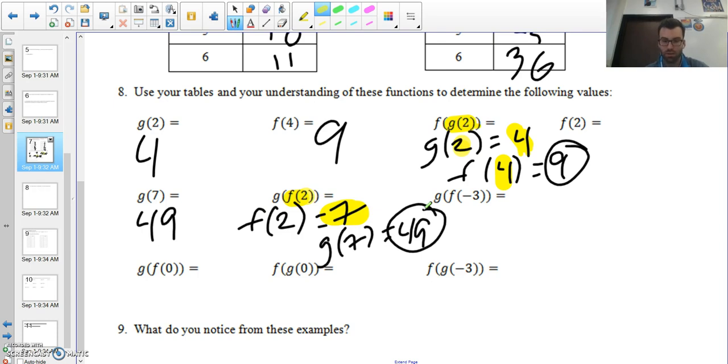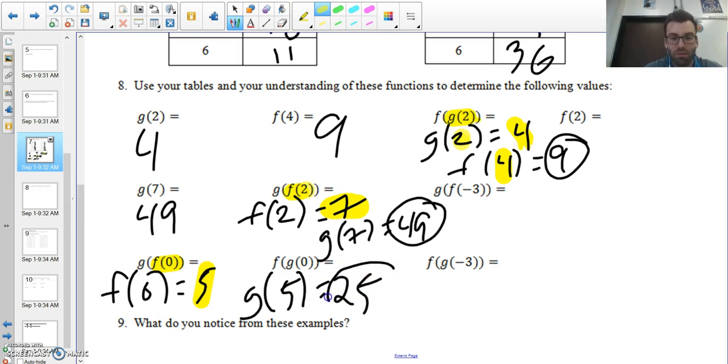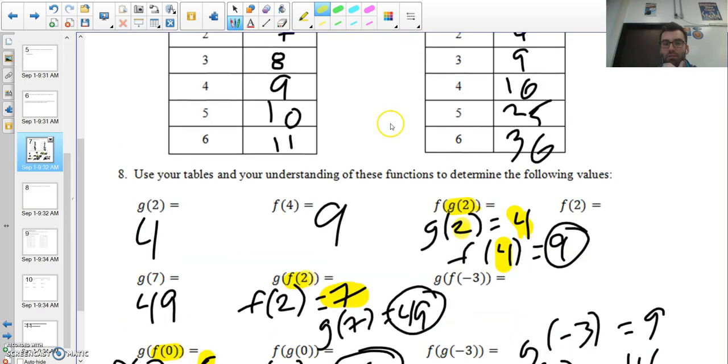That's a little different. Let's backtrack, let's circle back here. So g of two, I work from the inside out. G of two, I look at my table, and that was four. So now I take this four and plug it back in, and I find f of four to get my answer of nine. Let's try another one. Inside out, we're going this one, inside out. Hot pocket it up. F of two. But what is f of two? F of two was seven. Well, now what am I going to do with this seven? Good question. I'm so glad you asked it. I'm going to plug it in to g. So g of seven, well, that's not on our table. Check it out, right there is forty-nine. So that is my final answer.